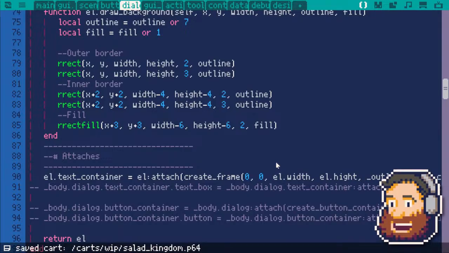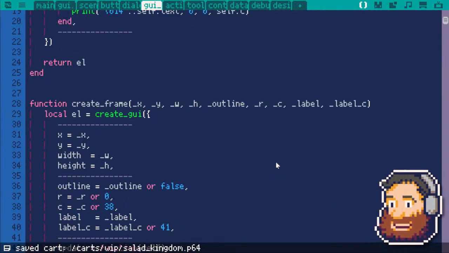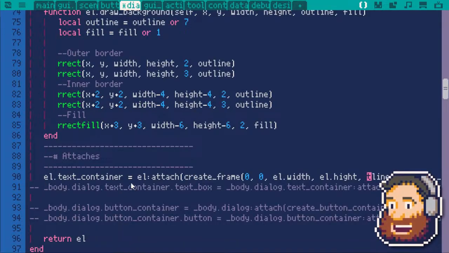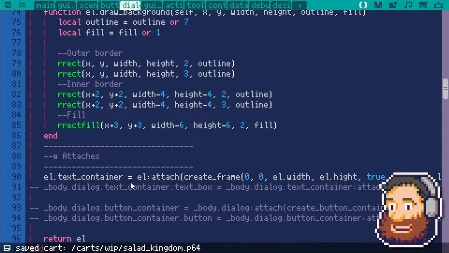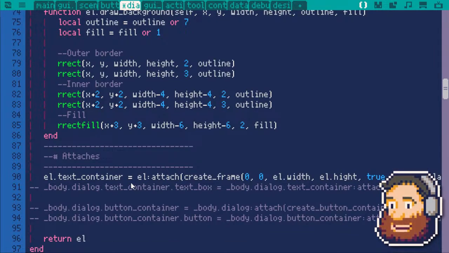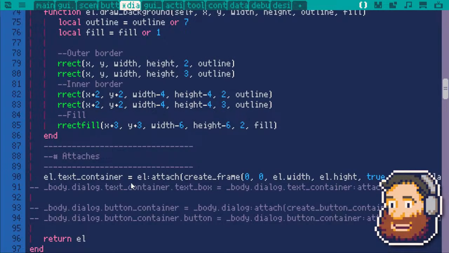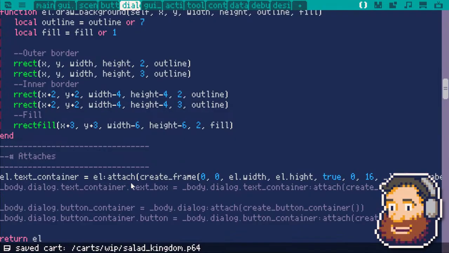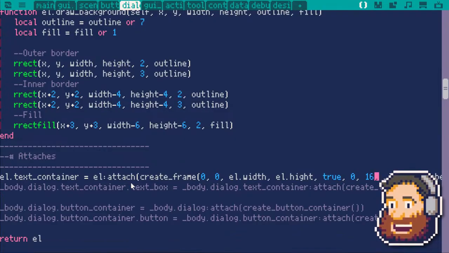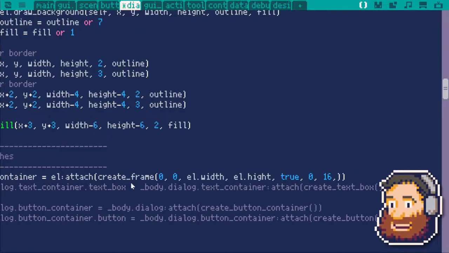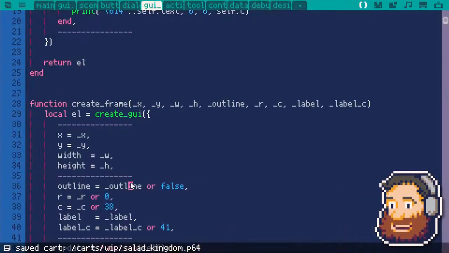Outline, man, I need to document this better. Outline is a Boolean. Outline will be false, but I'm just going to do true for now. And we'll do a 0 radius. Color, let's give it a 16. Label, it's not going to have a label, and it's not going to have a label color. And I believe those are, oops.